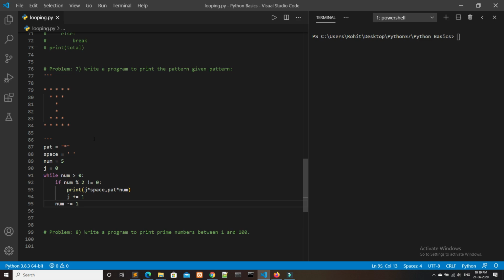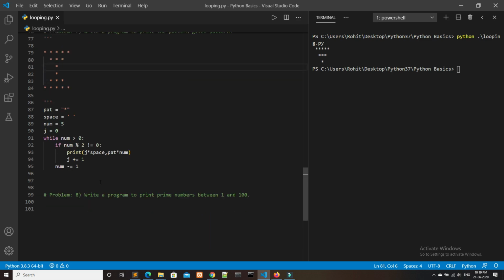Okay, to check the solution, first I will run the command, and we can see that we have got the first part, that is this part. Okay, to get the second part, we have to do the same, that is the reverse of this first part.